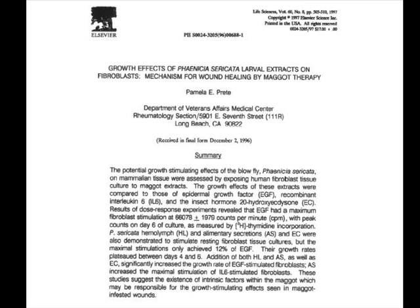We did some tissue culture studies to look at what are the mechanisms that are going on, and demonstrated that the fibroblasts exposed to secretions from the maggots had faster replication rates. I should mention that not in that paper is the fact that when we added higher concentrations of those enzymes, the cells did not reproduce faster. They actually, it was toxic to the cells. But in low concentrations, it stimulated mitosis.